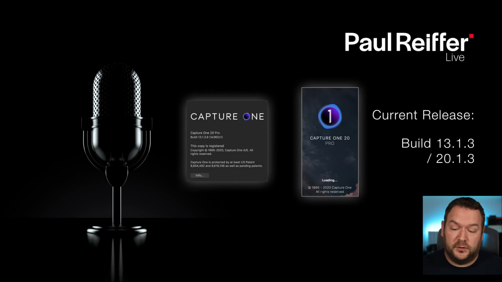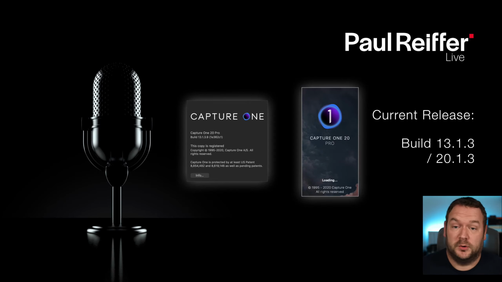As normal, for those of you that have been on a few times, you know that we are using the current latest release version. So no betas, no weird versions. This is the latest production version, which is 13.1.3. If you're on the latest version, Capture One 13, or 120/13 depending on whether you look at software or marketing material, make sure you've done the point updates, the point 1.3. It fixes some bugs and adds extra camera and lens support and other things, so please make sure you're on the latest one.